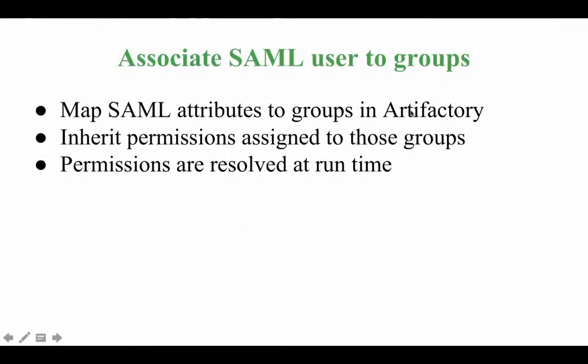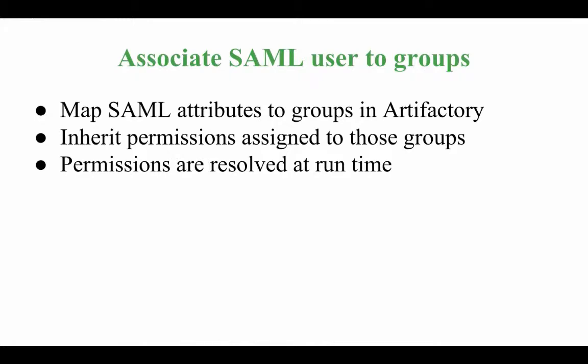Again, many of our customers were waiting for this feature, where they can simply map the SAML attributes to the groups in Artifactory, and inherit those permissions which were assigned to those groups as well. Meaning that if you already have a SAML group inside Artifactory, and you delete that particular user, and that user logs back in, they automatically inherit those permissions because that group is mapped with their SAML groups. And these permissions are resolved at runtime.